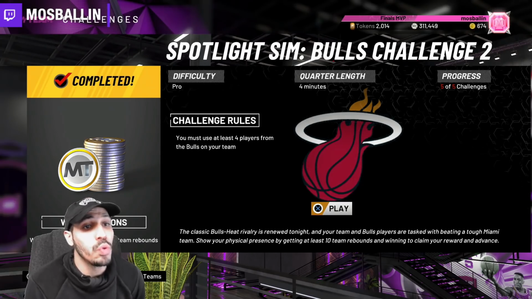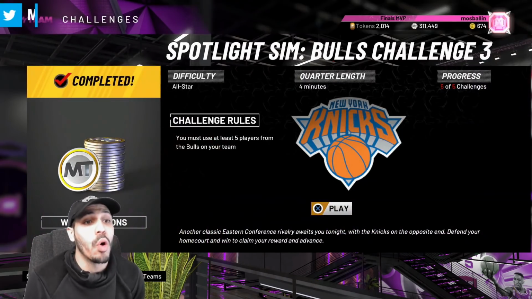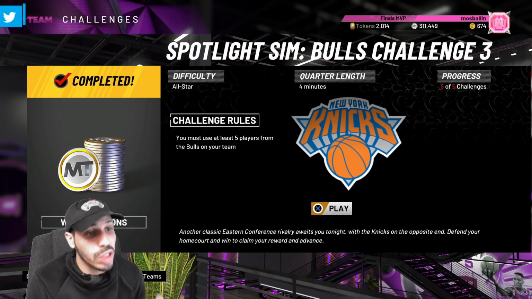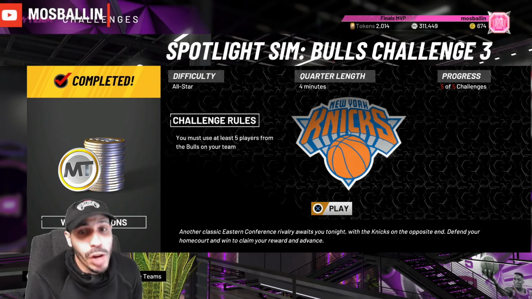Now in this one, you do need 4 players from the team. Keep that in mind. We go into the 3rd one, which becomes all-star difficulty. Now all you need is 5 players. It's 4-minute quarters still, and you need to win the game. There's no real conditions. Some teams are different. Like I said, maybe it's your 2nd game or the 3rd game that needs the conditions. So make sure you're checking before you get in the game.